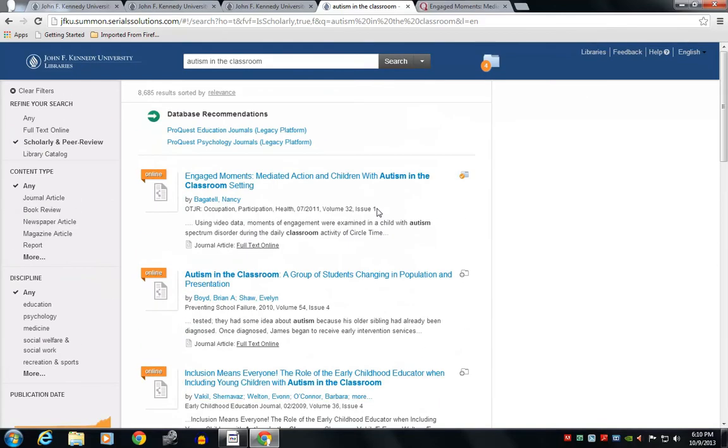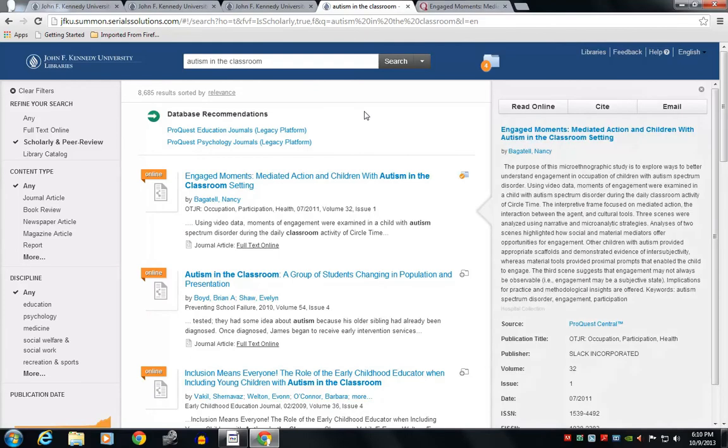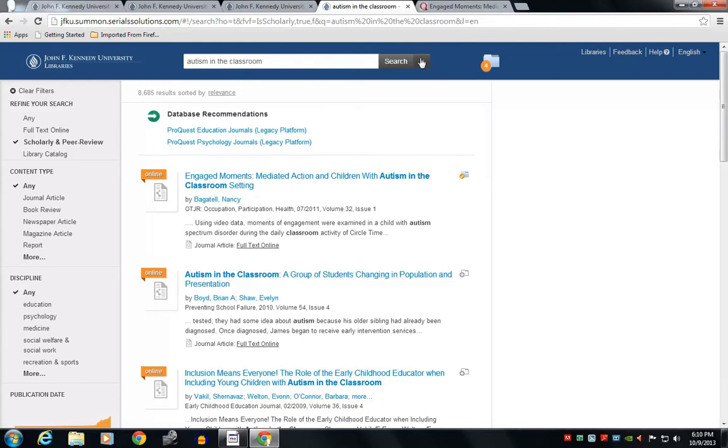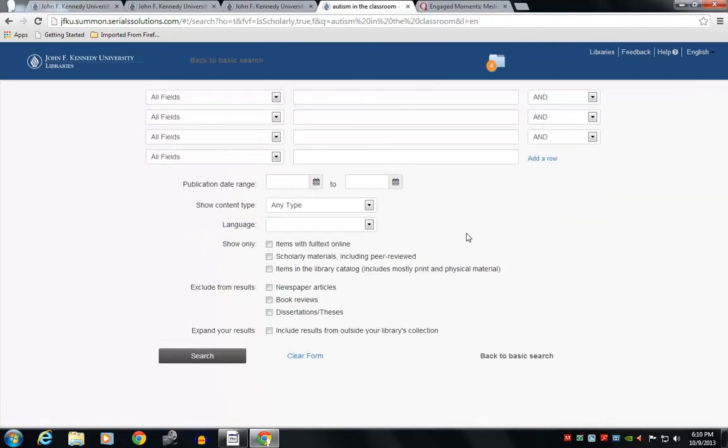In addition, there is an advanced search you may find useful. You click this down arrow here to get to the advanced search page. The neat thing about the advanced search is if you really want to do a comprehensive search, you can expand your results outside of our particular library's collection to search other things that have been published that we might not own.